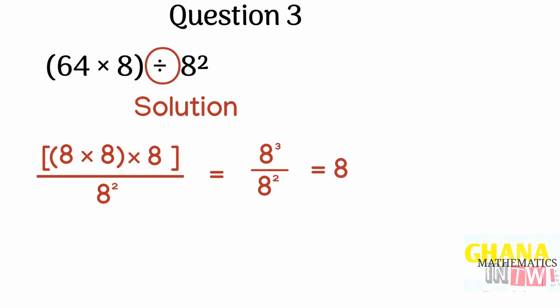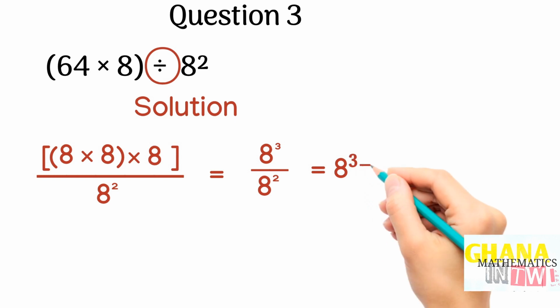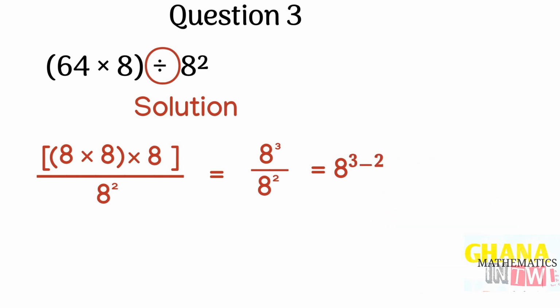I'm writing 1 8. Why? Because the bases are the same. I'm having 2 8. Then I write my 3. Then the division sign will change to negative power or negative exponent. I think I've mentioned this earlier or previously. So it is 8 raised to the power 3.